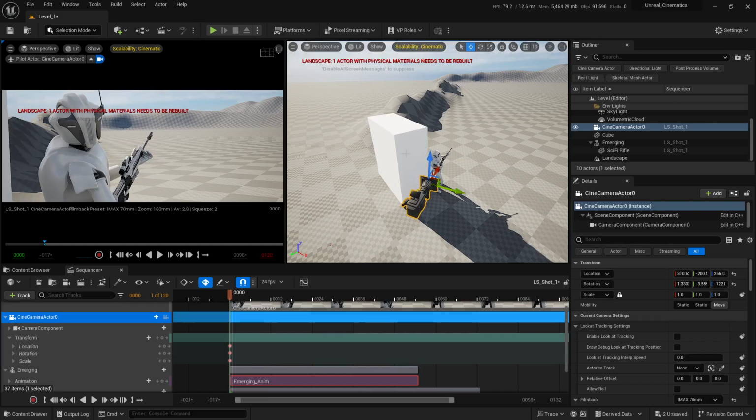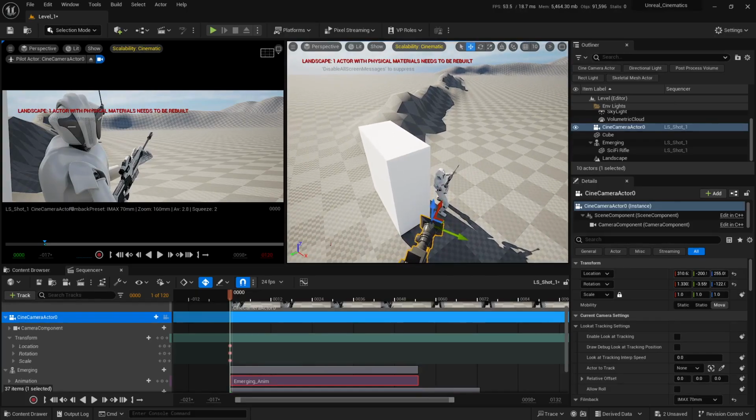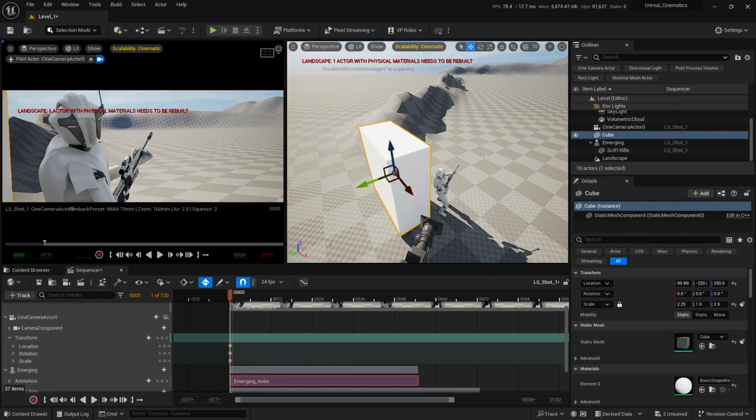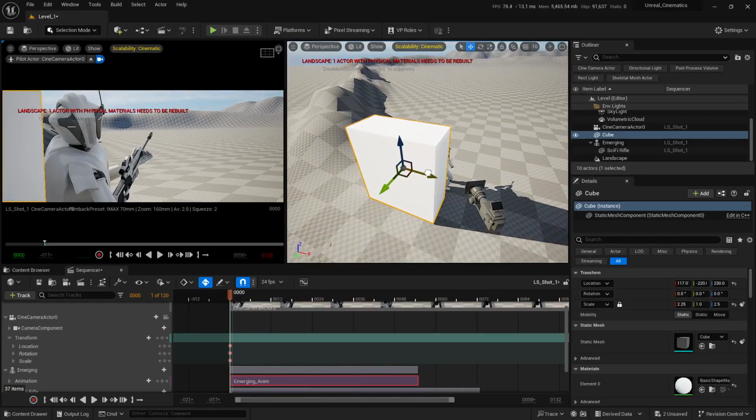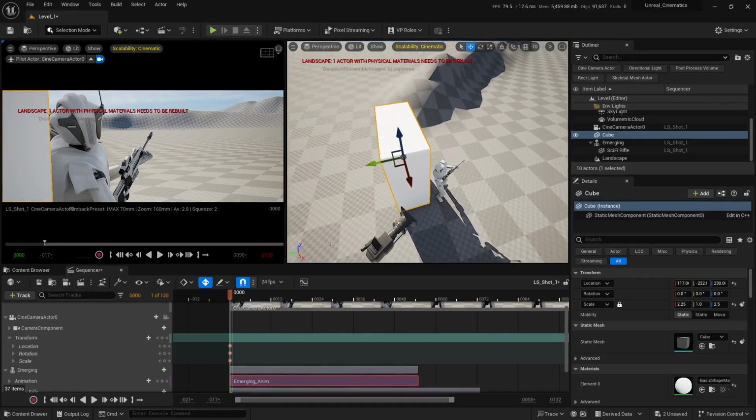But I'm also going to have to adjust the position of this cover as well. Okay, let's see. I'm going to move this on X. Maybe just about there. I'm going to move this on Y. I want to make sure that it doesn't somehow overlap with the character.